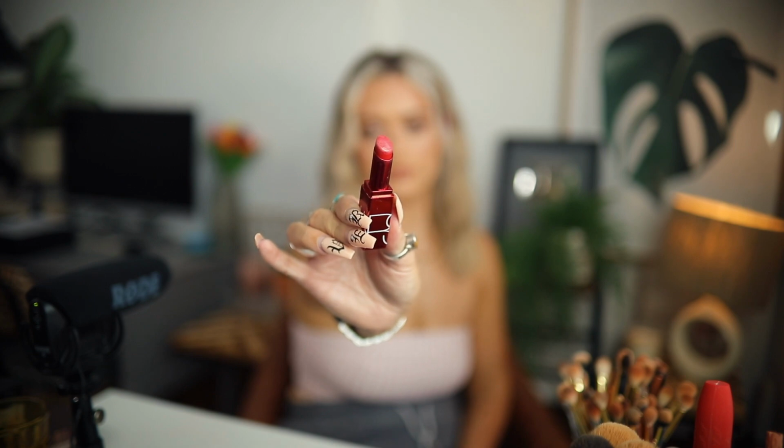Obsessed. I'm so obsessed. Okay, the next product is actually another product from NARS that I have spoken about in recent favorites videos, but I thought I would bring it back out because I have just been loving it. It's the perfect summer lip product, basically. It is the NARS Afterglow Lip Balm in the shade Turbo. This is the most perfect glossy, sheer, red, balmy lip product for the summer.